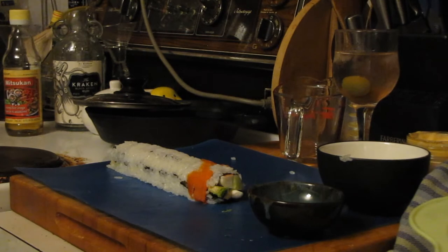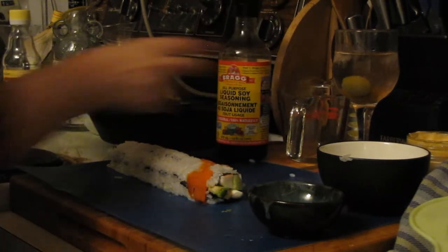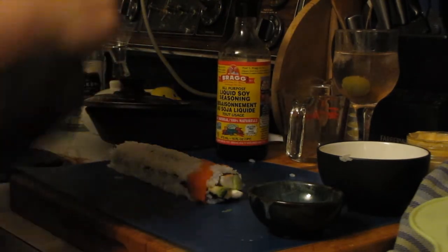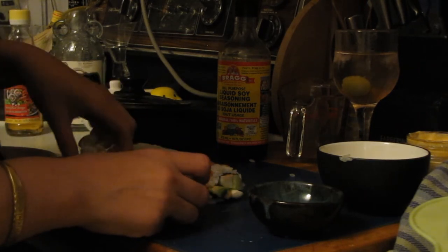Get yourself a little bowl or something to put some soy sauce in. My favorite is Bragg's liquid soy. I love that stuff. Get yourself a little plate. Put your sushi rolls on.